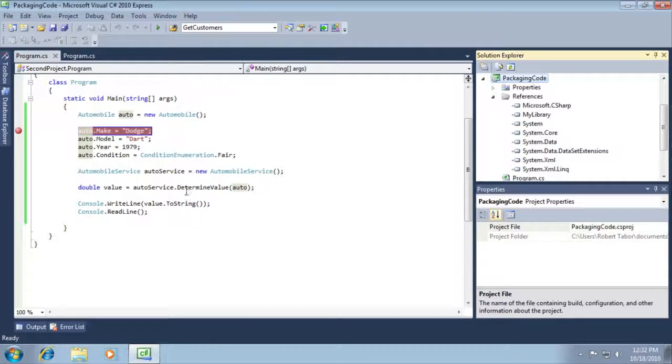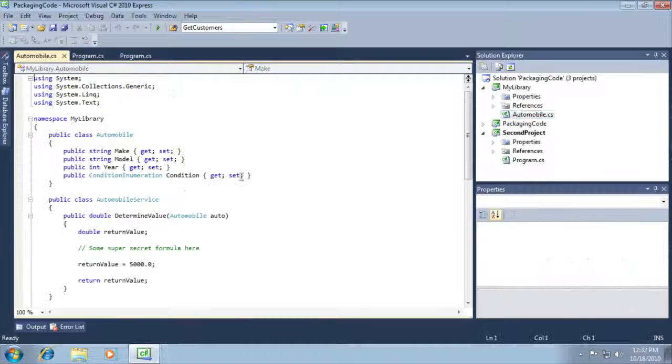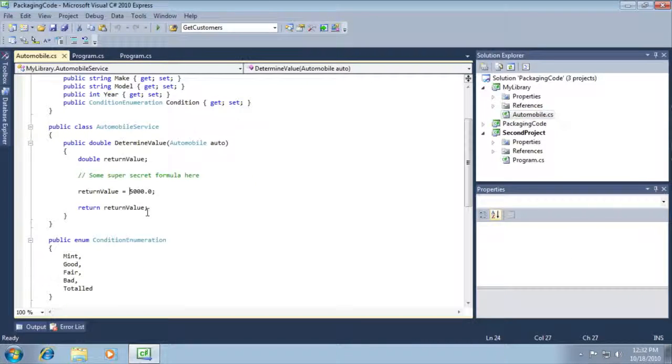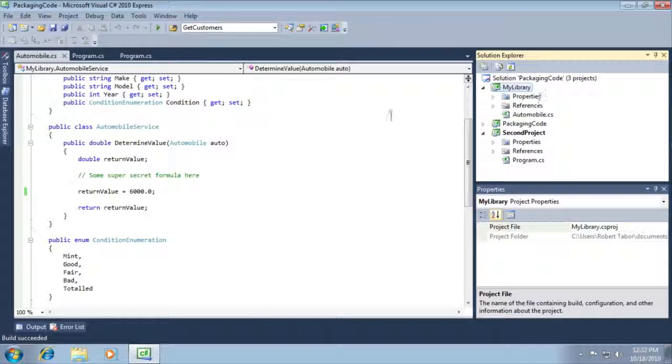Okay, all right, so you might be conceptually wondering, well, what did this really accomplish? Again, I want to emphasize now, if I need to make a change here and change my super secret formula, I change it in one place. I'm going to recompile this application.